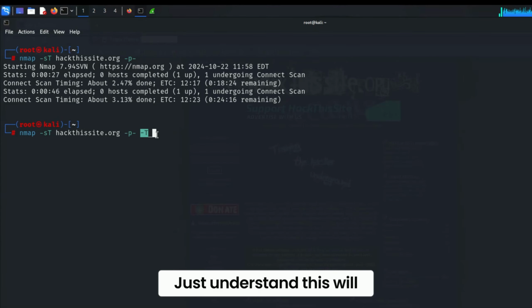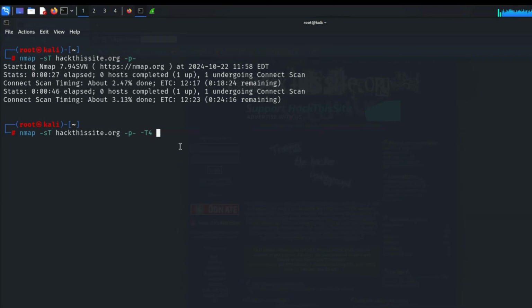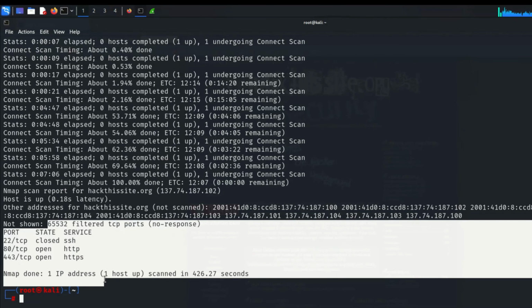Just understand this will take a long time, so I am adding a new switch with this. Here -T followed by a number 0 to 5 can adjust the speed of the scan. 0 means slow scan and 5 means insane scan. Here we can see all ports are scanned.